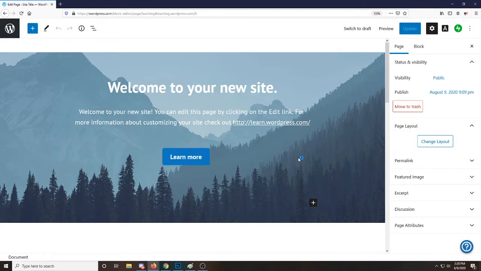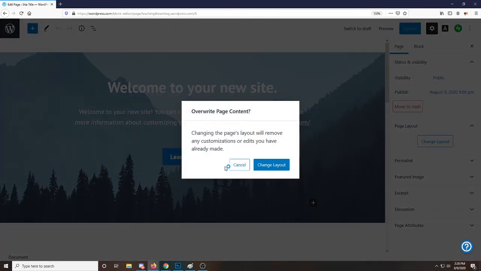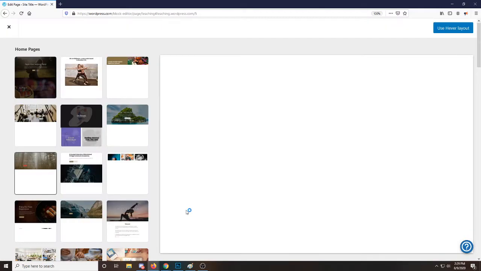All right, and so over here, if you look to the sidebar, it looks like we can set our visibility. I want you guys to set it to public. Okay, if we want to change our layout, we come over here and we click Change Layout, and be careful, because if you change the layout, any customizations or any changes that you make to your blog will be discarded and you will be selecting a different layout. So let's see what they have here.